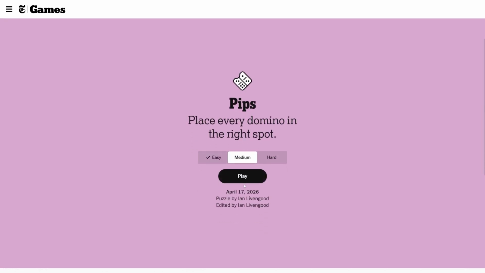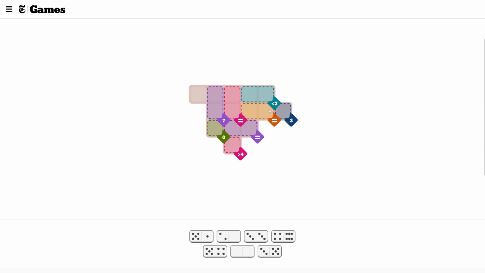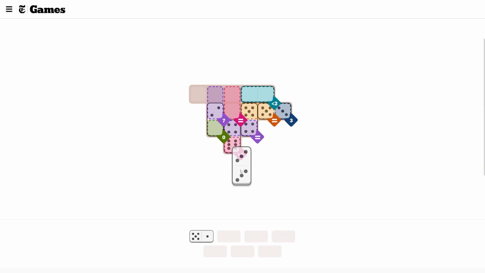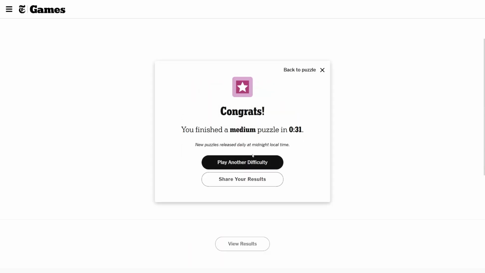All right, let's take a look at the medium. 3 into an equivalence. My guess would be 3, 5. Less than 2 in 1 domino, that's that. Greater than 4 into an equivalence, and then 0 into 7. Okay, so that needs to go there. Greater than 4 into an equivalence. I think that needs to go like that, that, and that. Yeah, there we go. All right, that's the medium.